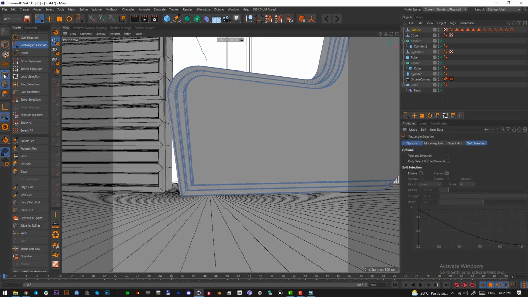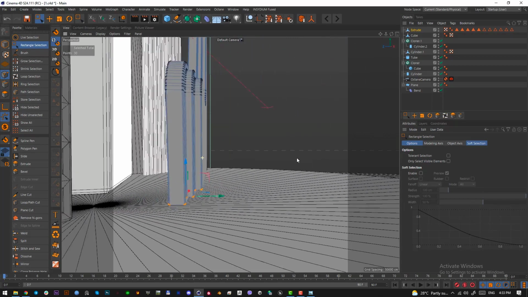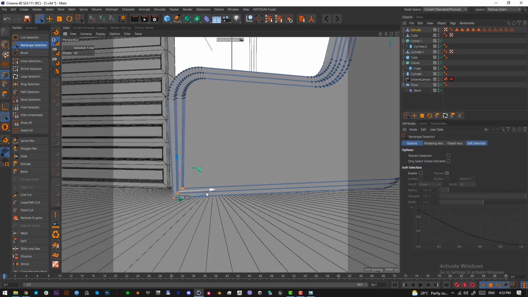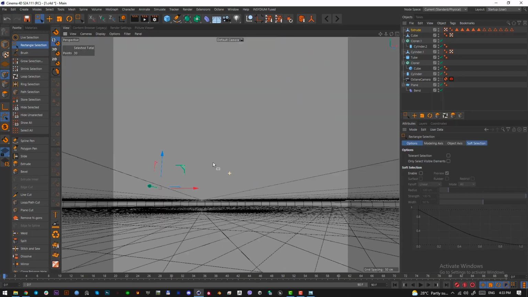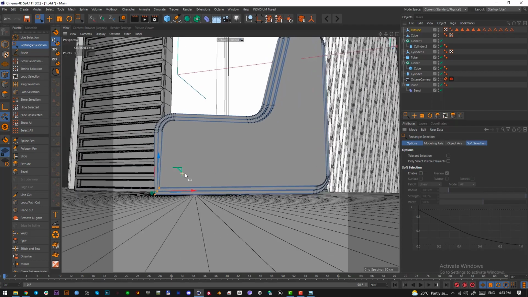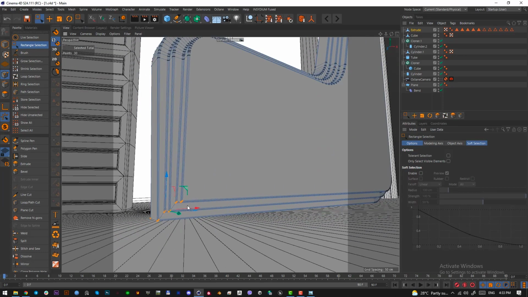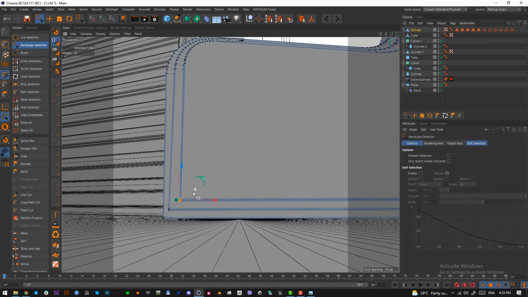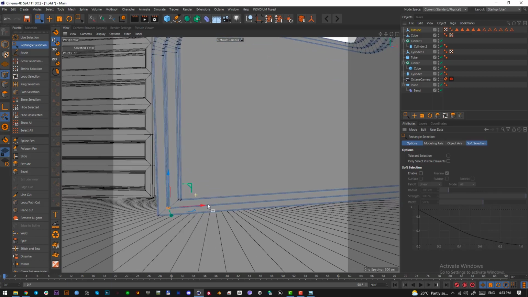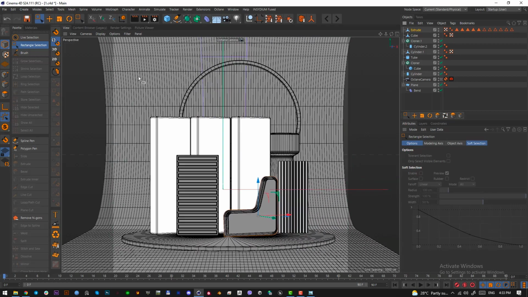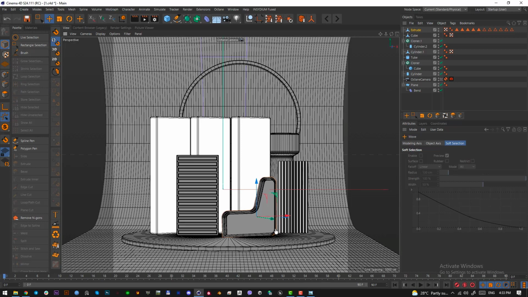So you want to go and select all of these and put them here and pull them down. And I think this is fine. It's a bit weird. Yeah, let's jump back and we can just move it down. And that is the shape. Never be afraid to change the geometry. Once you get used to it, it will really not be that hard.